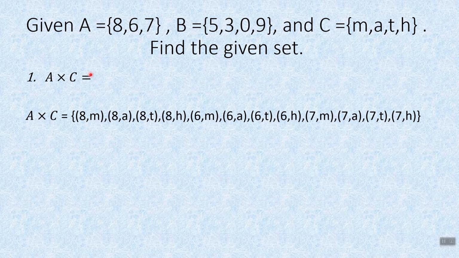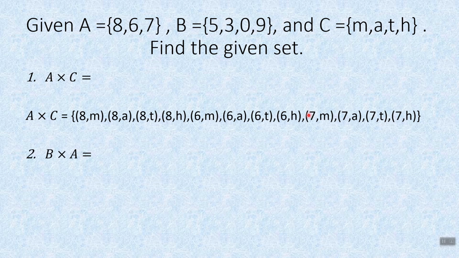That first component has to be an 8, a 6, or a 7 because A comes first. 8, 6, 7. It's the only first numbers. First elements. We refer to them as elements because they're not really numbers. They are. I'm just kidding. C has the letters MATH. And you can see here, M-A-T-H, M-A-T-H, M-A-T-H. Using organization as you write these down helps you keep track and make sure that you've listed them all.